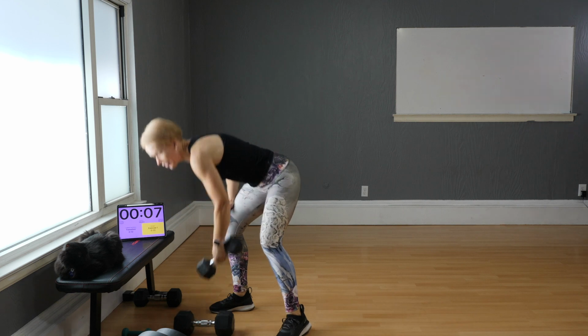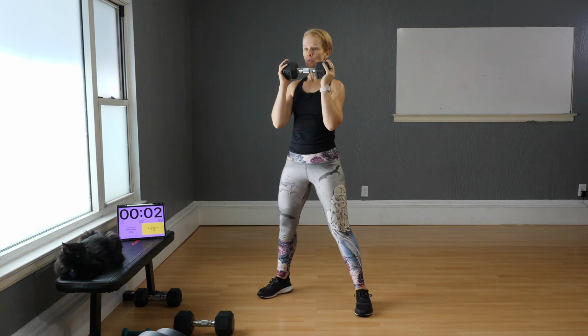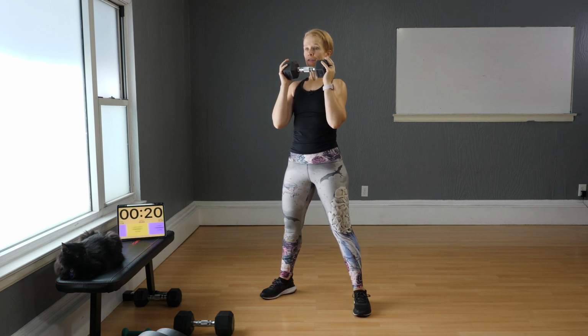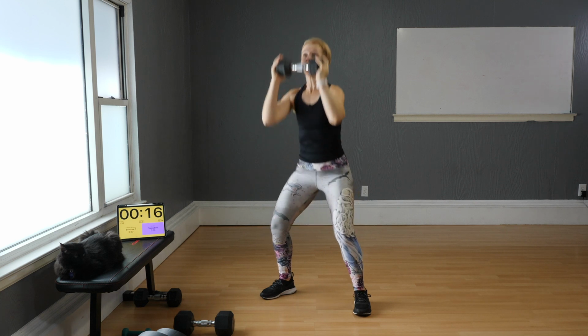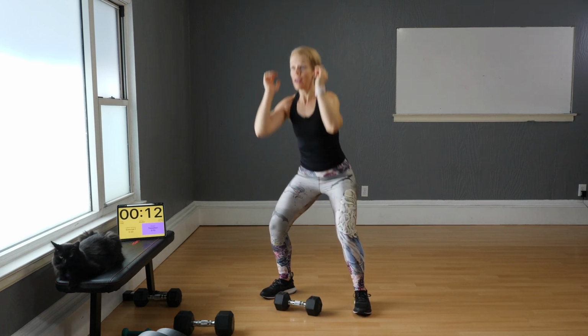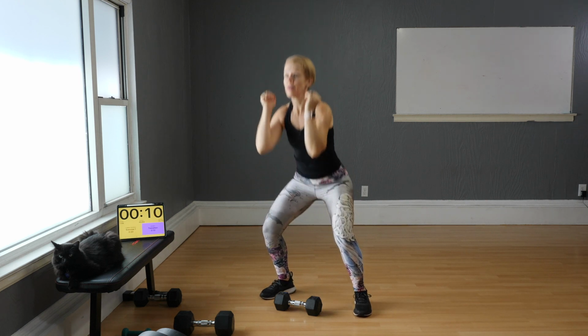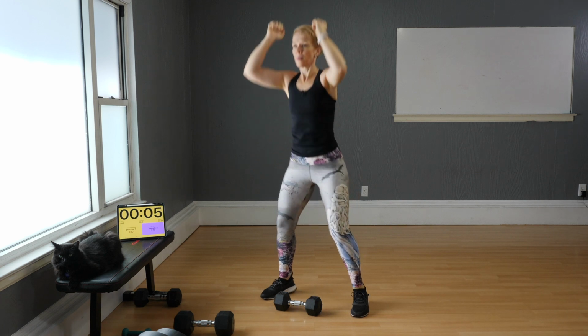Go with a lighter dumbbell. Hold it right here. Open legs wide. Alrighty, four rounds of squat to press, squat to press. If you don't have the dumbbell, up, squat, lift the heels then maybe. There we go. That looks good. Right on.